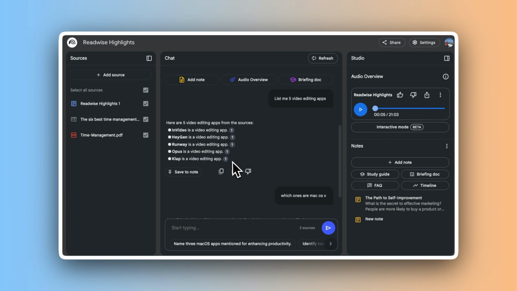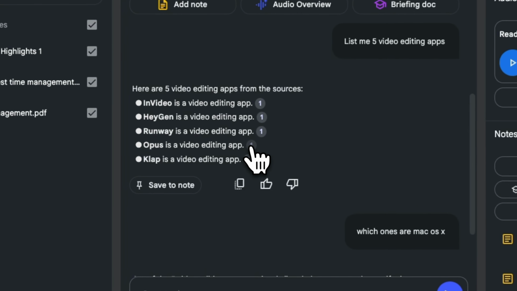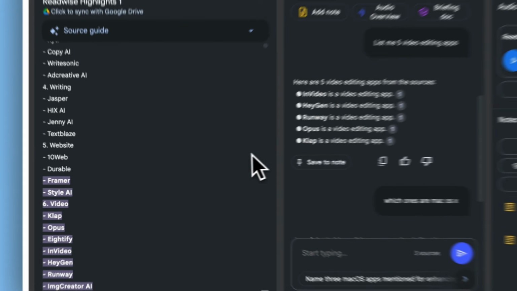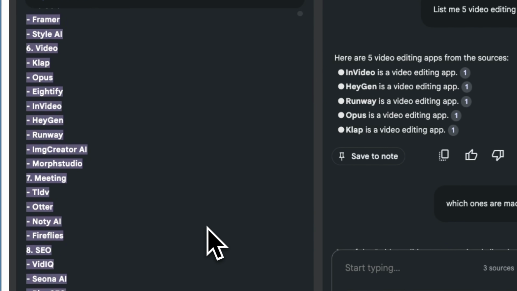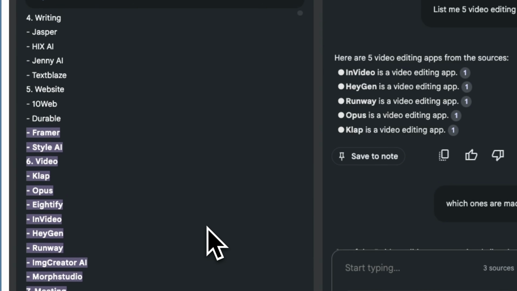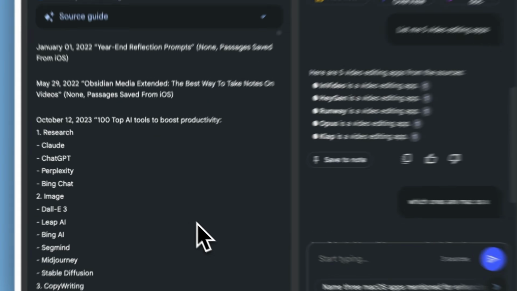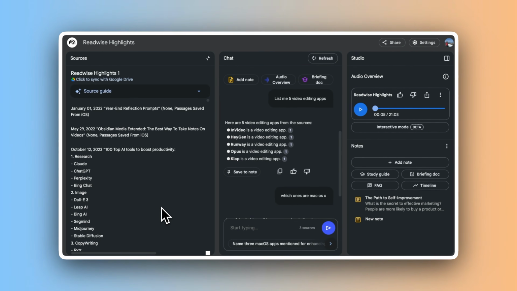One of the hardest parts of research, at least for me, has always been keeping track of where everything comes from. You gather so much information and it's easy to lose track of the sources. That's where NotebookLM really steps up. It automatically adds citations for everything it summarizes or pulls out for you. What I love about this is it's not just about making your work look professional. It's about knowing you can always trace things back to the original source.